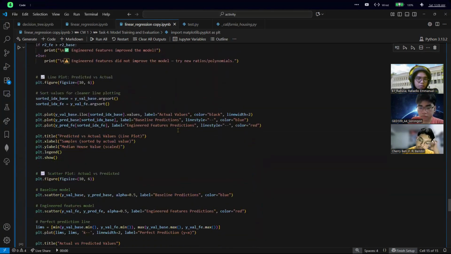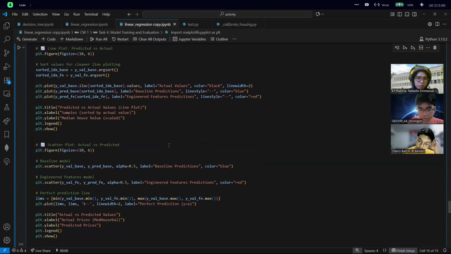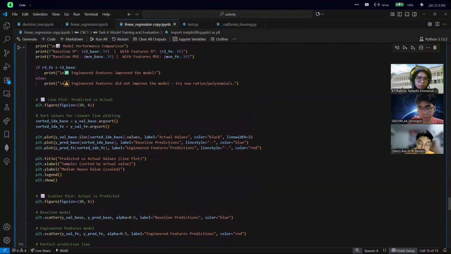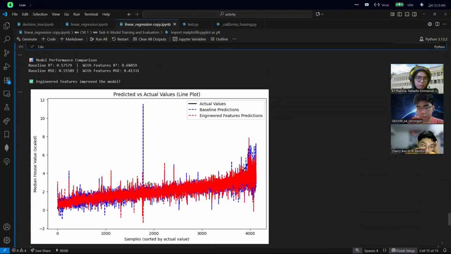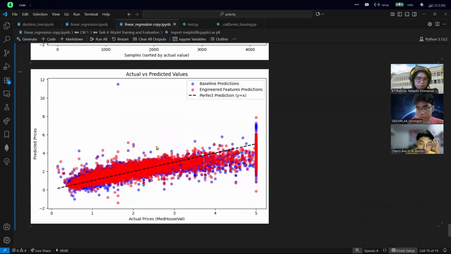From there, we wanted to visualize what predictions the model was making compared to the baseline model that we made. This is the actual scatter plot that was used.